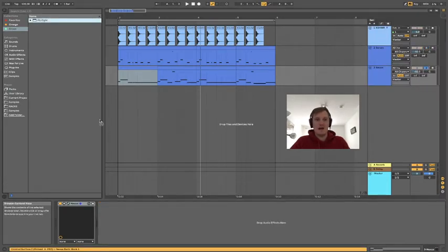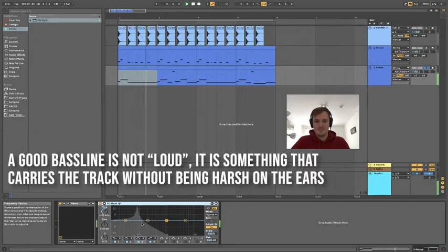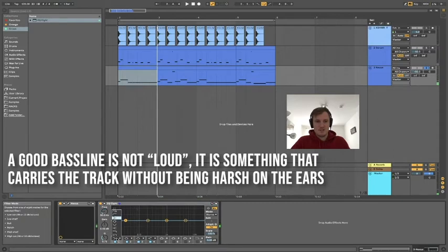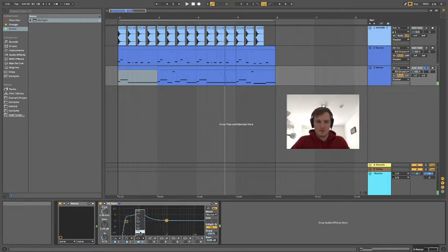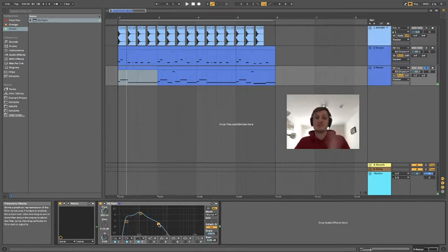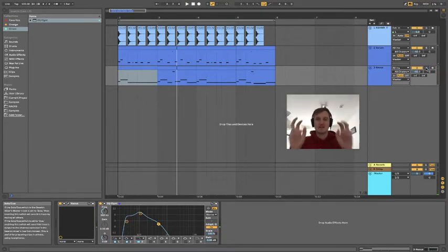Drag an EQ on that. And you'll notice with the sub bass, there'll be a pretty sharp point here. So what you need to do is emphasize that. I'm going to cut off all the junk here, and I'm going to give it a small spike. I'm also going to cut it off here, because you don't need any of the high frequencies of your sub bass pushing through. So that's pretty subby. Let's now listen to this as a mix down.